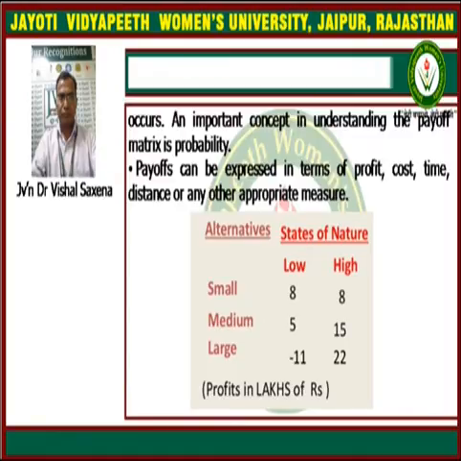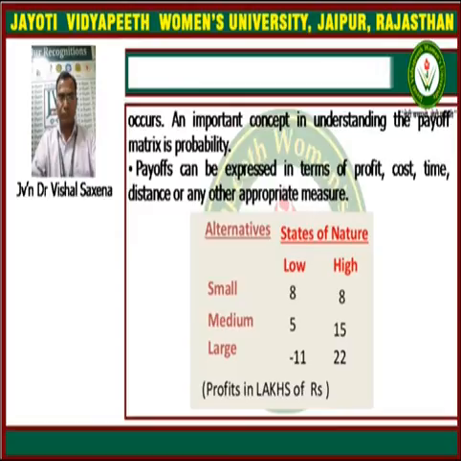Next, an important concept in understanding the payoff matrix is probability. Probability is an important concept in the payoff matrix, in the payoff table. Now we just take the payoffs with this example. The payoffs can be expressed in different terms, for example, profits or cost, time, distance, or any other appropriate measure.